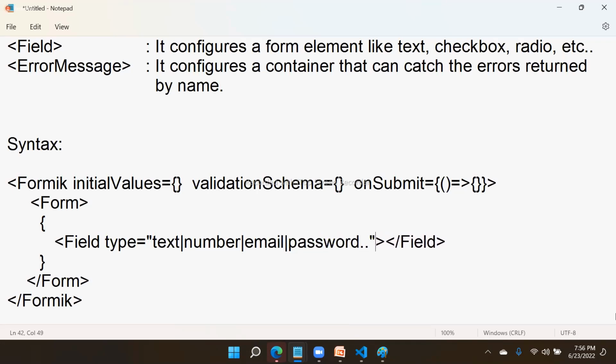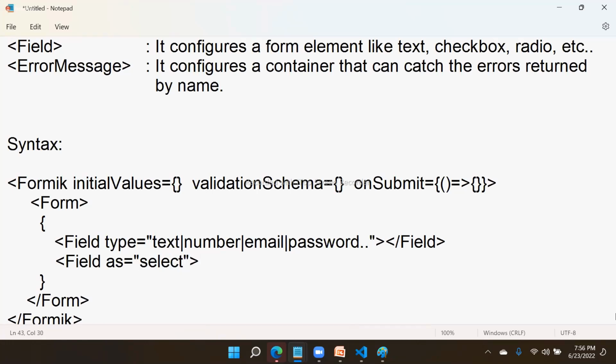All these you can define as types. But complex types, which are not defined with input type, like a radio button or a drop down, we use as select. We have to use as.